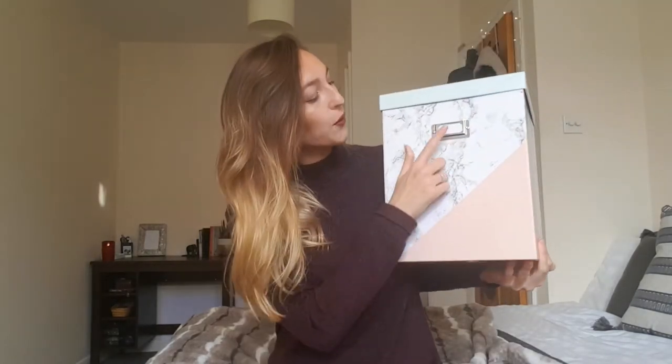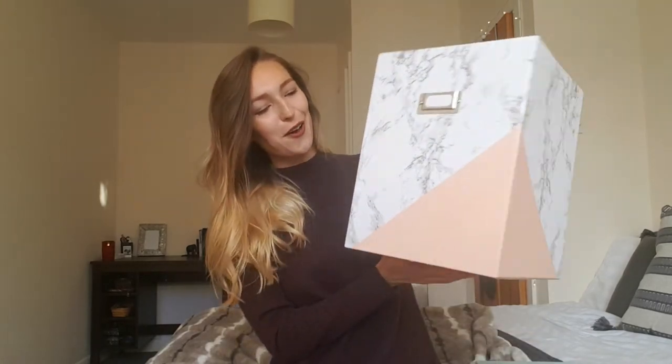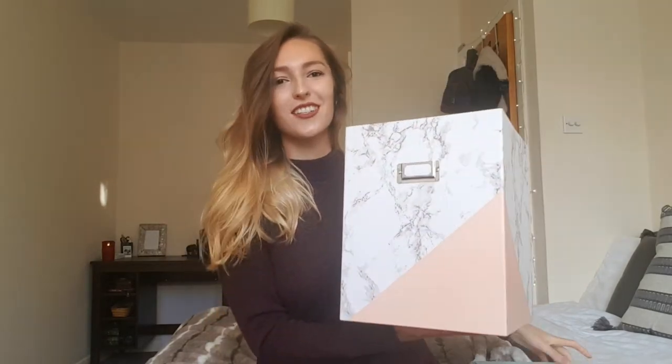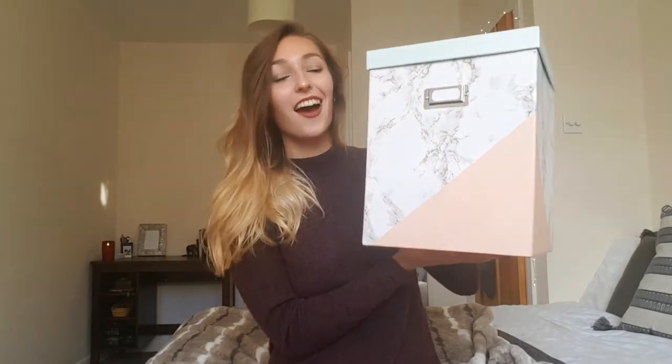Basically it's a big stationery box and you can label it if you want. There's a little piece of paper that you can pull out so you can write books or stationery or whatever you want. I'm probably just going to put all my university books and notebooks in here so they're all together. It's got this beautiful baby blue lid and it's quite big with a new smell. I just love how the marble and the pink contrast together and then the blue as well - it's going to add some colour to my bedroom.